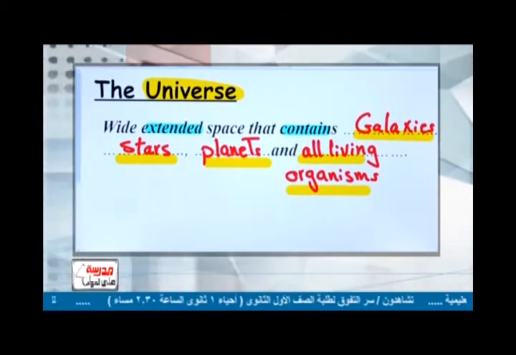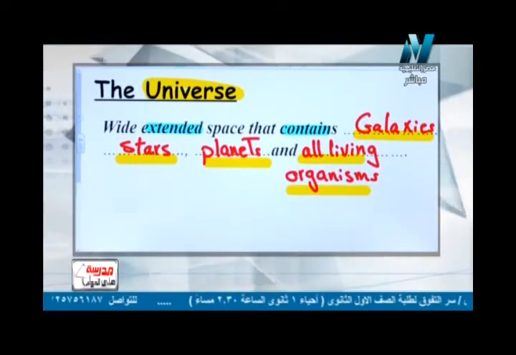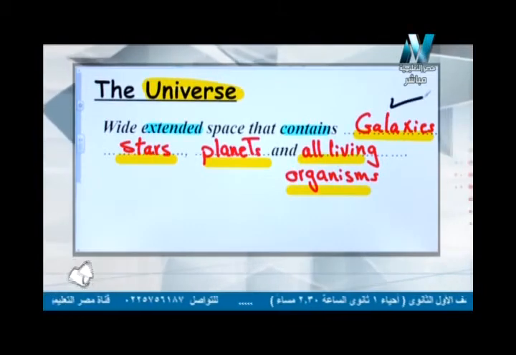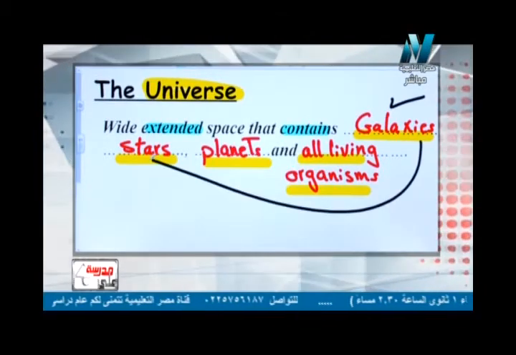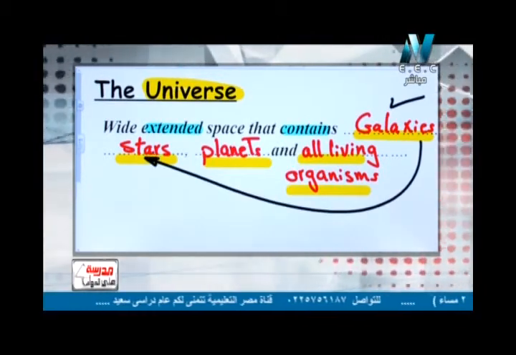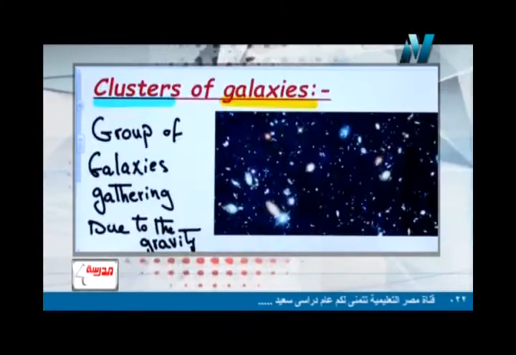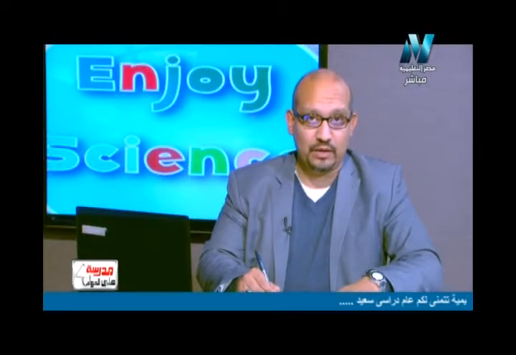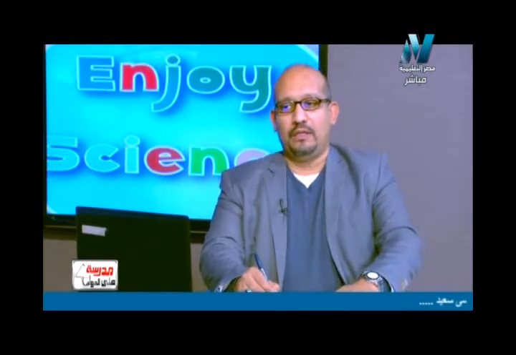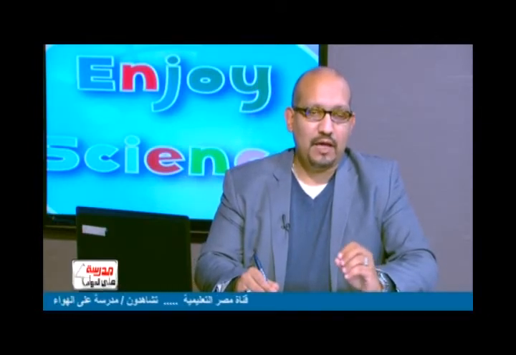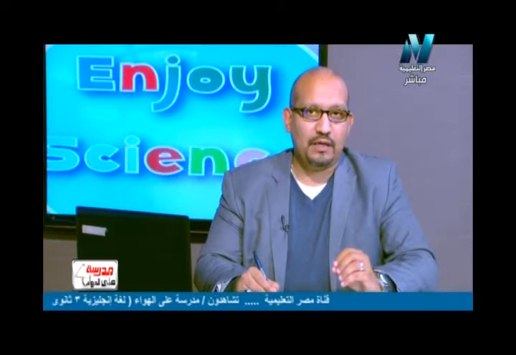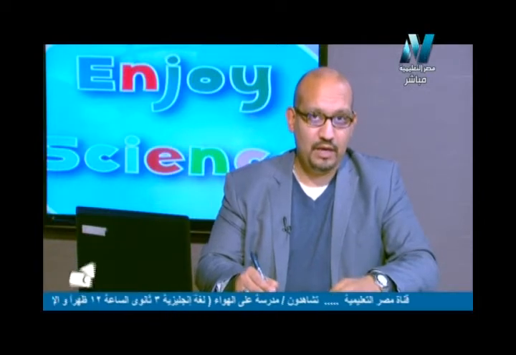So we have the universe, as we said a little while ago. Let's go back. The biggest unit in the universe is what? The galaxies, and the galaxies consist of stars. So here we can define each one of them if we remember the components from the biggest one to the smallest. Okay, so let's show a little video that illustrates the formation or structure of the Milky Way galaxy. تعالوا نشوف الفيديو ده كده مع بعض.